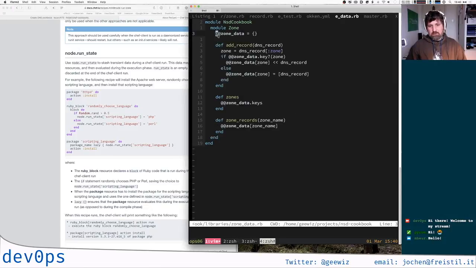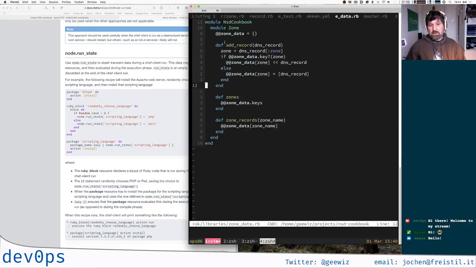That's why I prefer to have my own module and a global variable within the module that I can use for the same purpose. And I haven't looked up how runState is implemented, but I could imagine it's implemented the same way. But I don't care. I have my own solution here, and I find it much more isolated and much less error prone than using something where other people have free access as well.